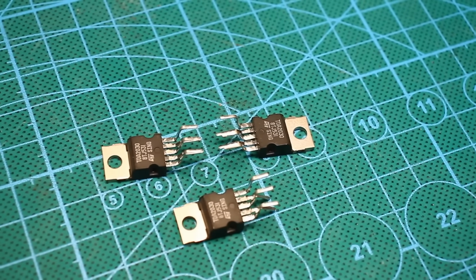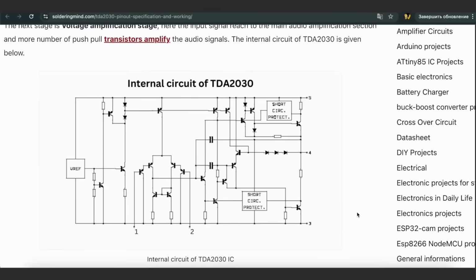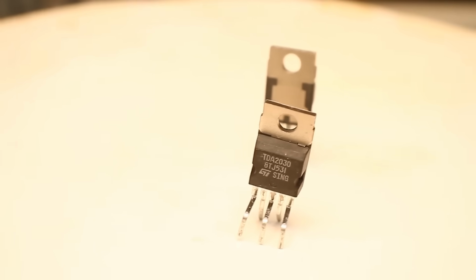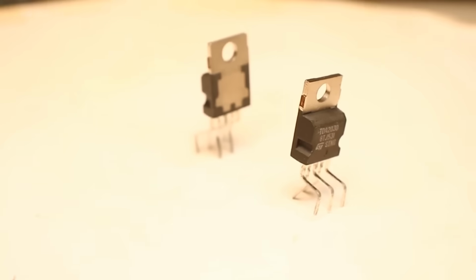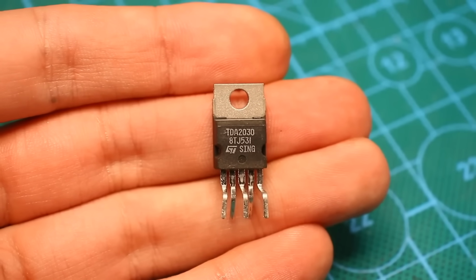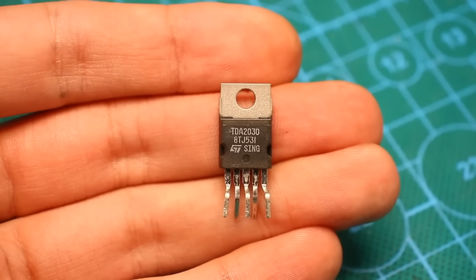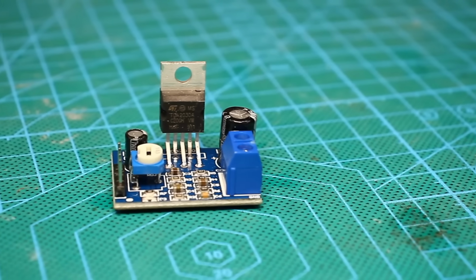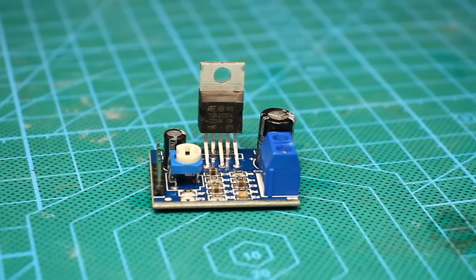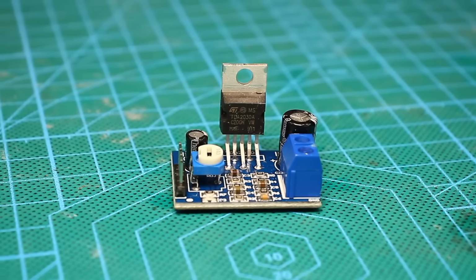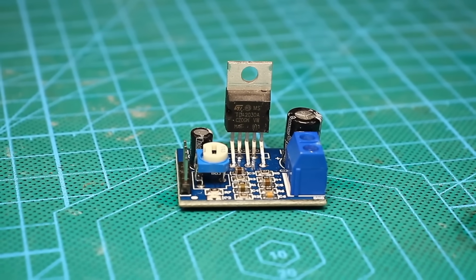But unlike a classic operational amplifier, it has a powerful output stage. Based on this, you can conclude that you can build certain circuits with it that require an operational amplifier. Actually, to be more precise, it's not exactly an operational amplifier in the classic sense. It's a power amplifier based on an operational amplifier with a differential input.